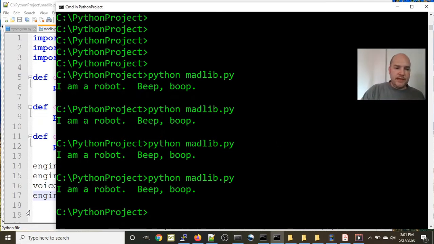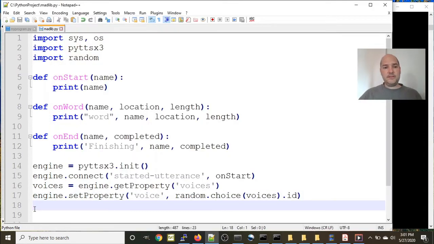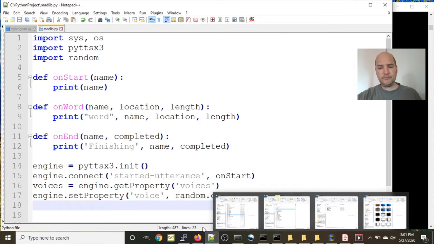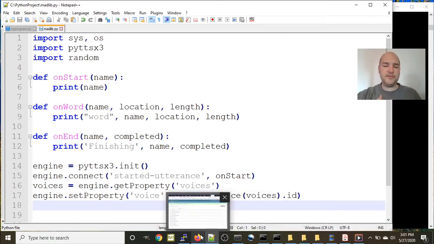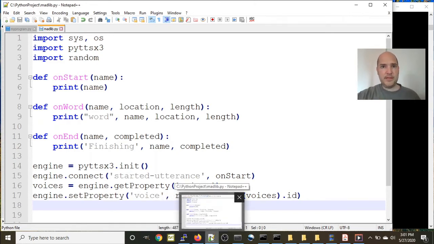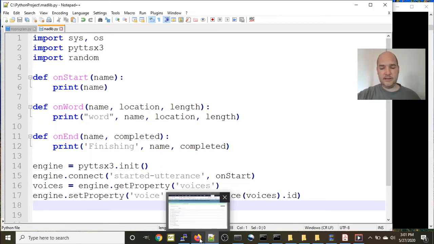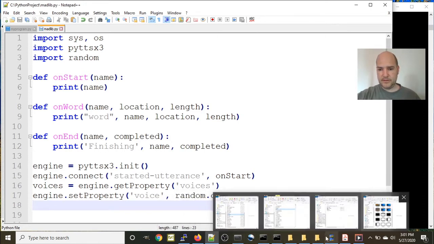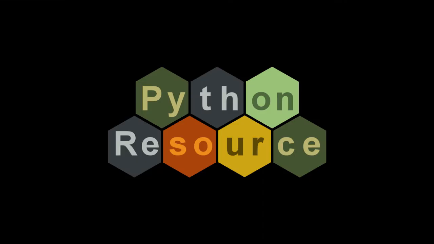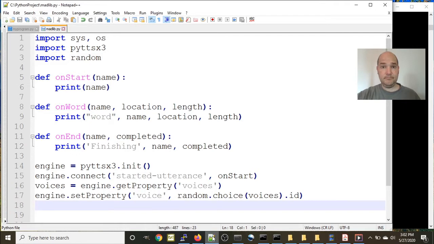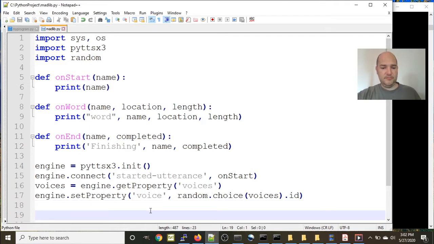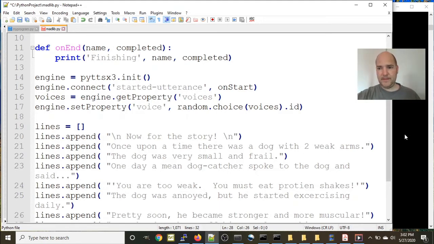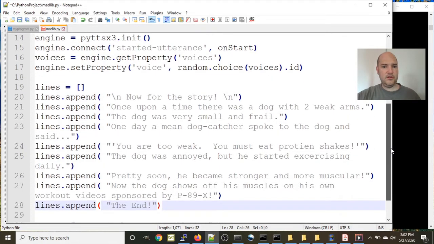So we'll just keep it like that for now, and now we're going to install some other feature so that it just reads from a list of lines. So if I were you, I would just copy and paste the lines that are in the description for this tutorial, and so I have them copied here somewhere probably. Okay, so we just copy that in there, and now we can see that we have a whole story.